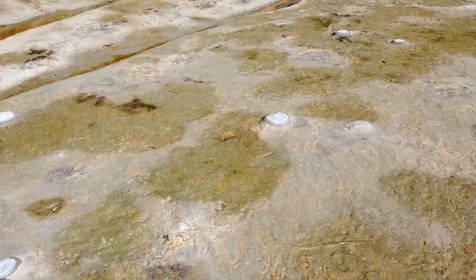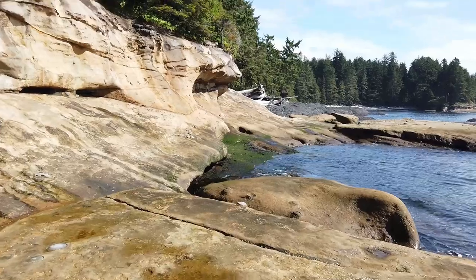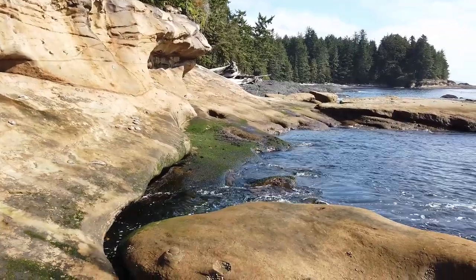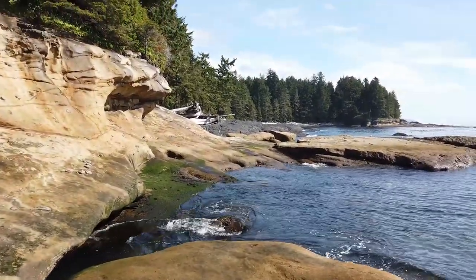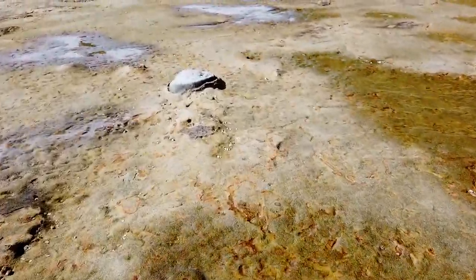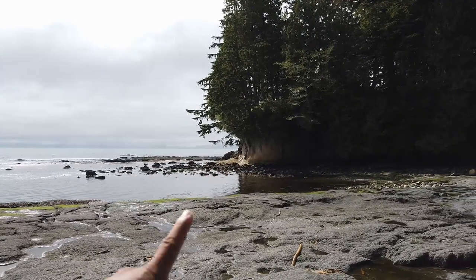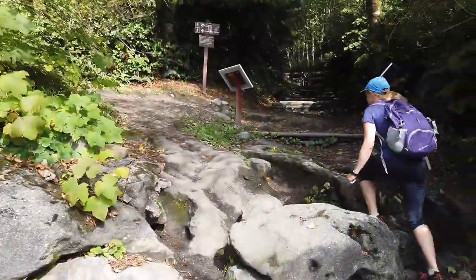We're on this pretty wild rock with rocks just embedded in them — pretty crazy. There's a little moisture here, but this is the end of the trail for us. We could maybe get across, but if you slip and fall on the rock faces you're going to slide all the way down into the water and there's nothing easy to grab onto. Maybe if it was low tide. On the other side there's a cool lava rock area, totally different color, and another beach.